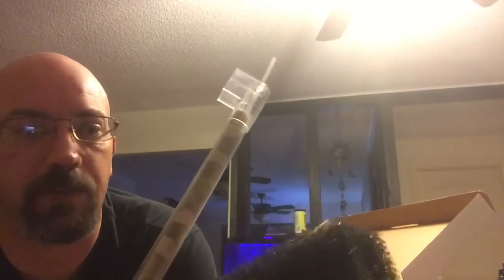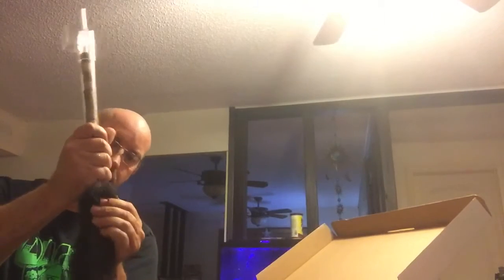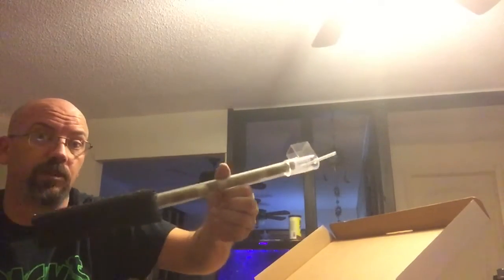Okay, so on the bottom of this, guys, you've seen the filters that I built. I always have a mechanical media of some sort. In this case, I'm just using a block sponge. This is pretty big, but you can cut this or use the whole thing like me. Just gonna stick this in the hole that I created. Cool thing about block sponge, I don't remember which filter these are used for. It's just something that I buy at Petco. They come in like two pieces. You can buy just inexpensive sponge or something. This one I think is 15 holes per inch, something like that. So anyway, there it is, guys. Put it all together. I'll throw it in the tank, show you how it works.